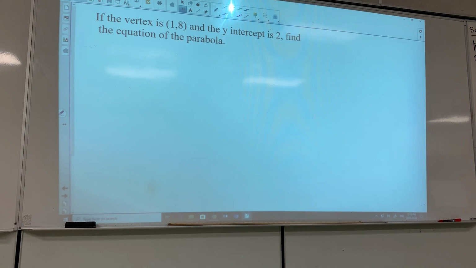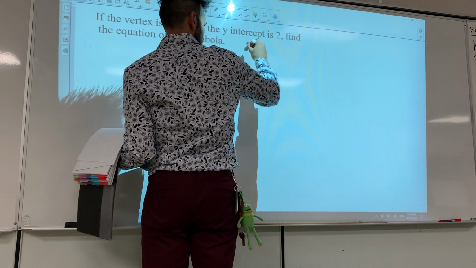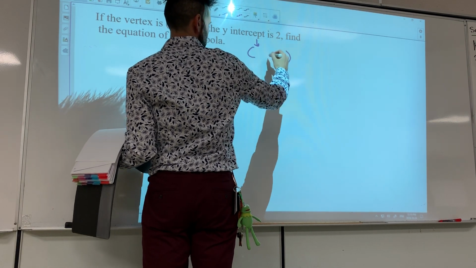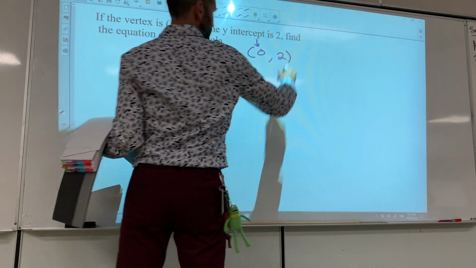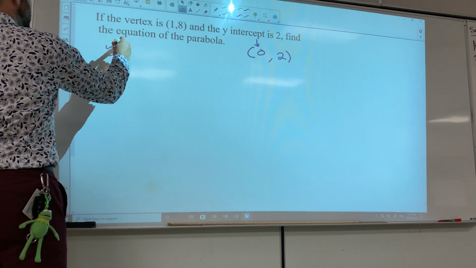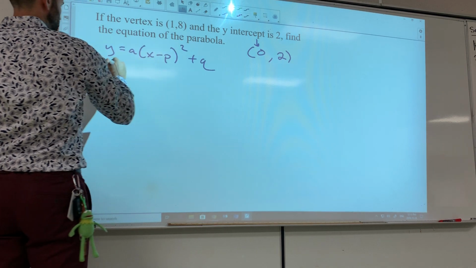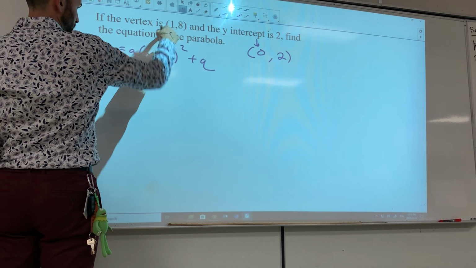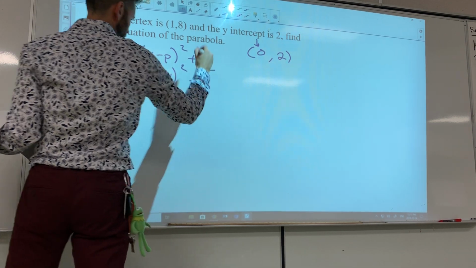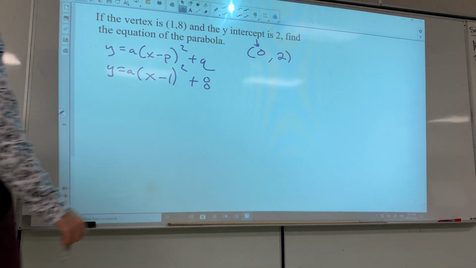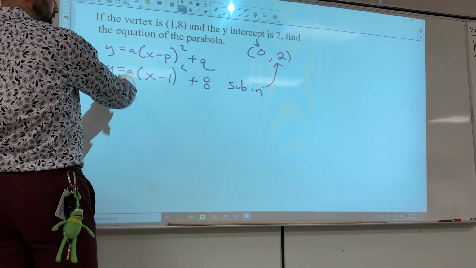So this one might be a little different because I'm giving you the y-intercept. Really, it's the same thing. What's the xy coordinate for the y-intercept? If the y-intercept's 2, what's my coordinate? Yeah, (0, 2). Okay, so use this equation in standard form. This is the vertex, so pop it in. So remember, reverse the sign on the x. So if it's +1, now it's -1. And then the q value is what you see is what you get. And now sub in this other piece of information, which we haven't used, to solve for A.